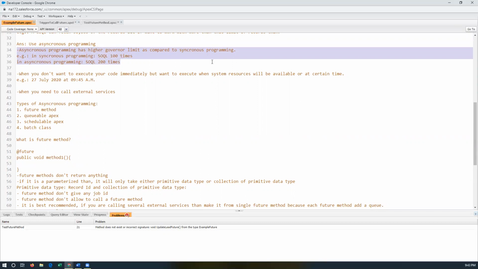So governor limit means a number of SOQL queries? Yes, for everything we have the governor limit. That's SOQL, SOSL. For example, SOSL runs 20 times and fetches 2000 records. I don't like the higher governor limit because it limits the SOQL query as well. So if I have a big number of data, this doesn't work for me, correct? No. Yeah, I'm just asking. Okay, it's clear now. Okay, all right.